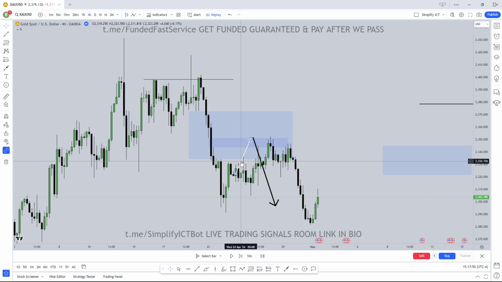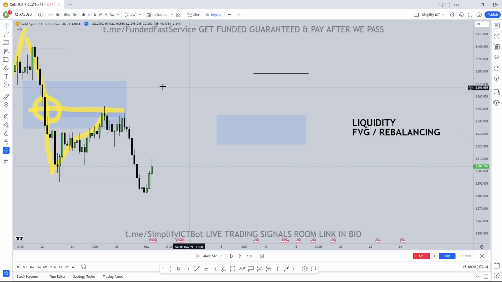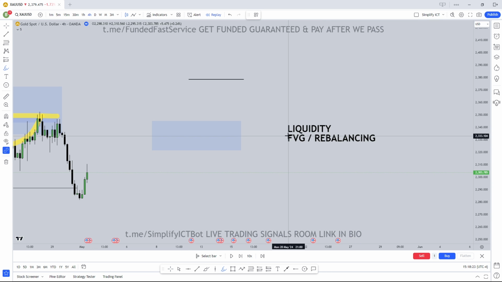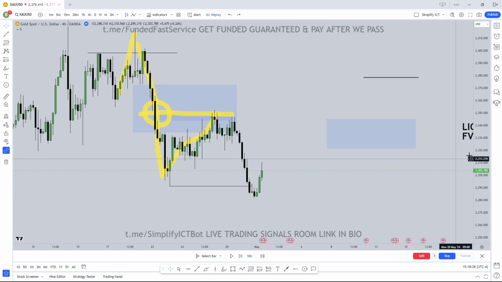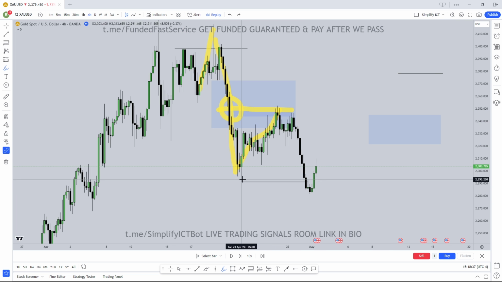And again, similar concept, seeking liquidity and rebalancing into fair value gaps. What have we just created underneath this low right here? We've created sell side liquidity. So after price took out those highs, made that impulsive move to the downside, we found our points of interest or our areas of interest in this daily fair value gap. As you can see, price rebalanced into this fair value gap in particular, and then again back to what I was saying at the start, the market is always seeking liquidity after creating a fair value gap or rebalancing into a fair value gap. And then price moves to the downside, creating that lower low which we got right here, and also taking out that sell side liquidity that was resting below this low.